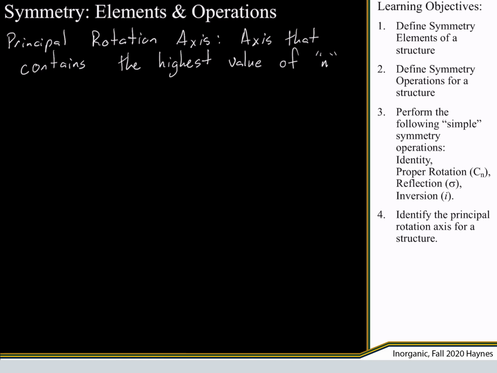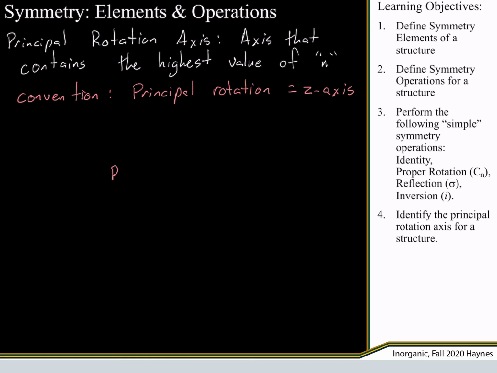our principal rotation axis. The convention is, right, so I'm going to write that the convention is that your principal rotation is your z-axis, right? So when we draw these molecules, you would draw your principal rotation as the z-axis. So if we were going to redraw our molecule, right, we would want to put these chlorides along our x and y axes because our z-axis, which is our principal, should contain our C4 axis.